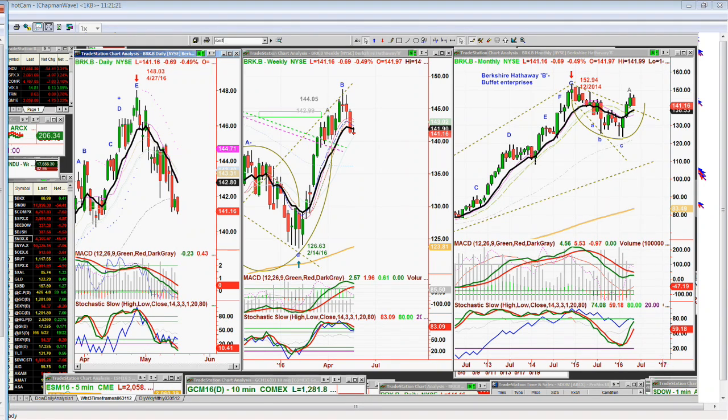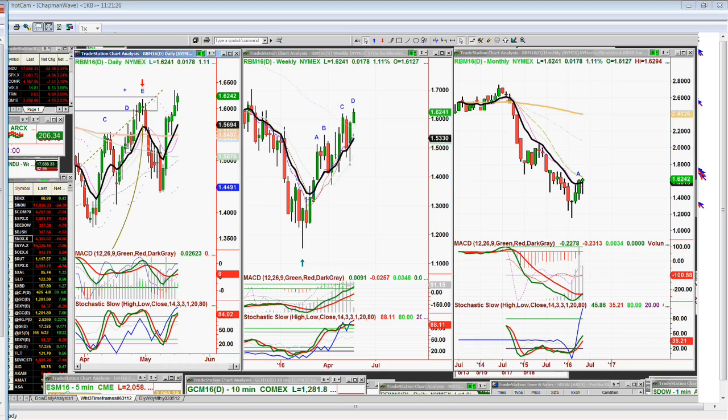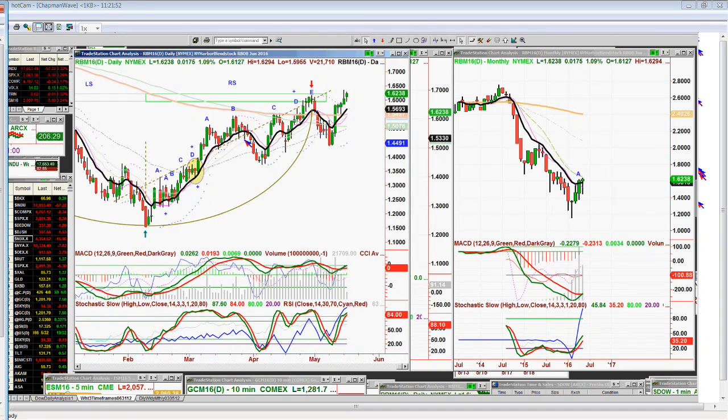RBM. What I'm learning here, and starting to pick up from Andy Hector and his analysis of the oils, is that you've got to be looking at the different months, but I think you've also got to be looking at the different contracts. I've been getting emails from Julie regarding the different contracts, and every time I look, I see something a little different. So I'm not even going to use the word expert. I'm not an expert. I can look at the charts and analyze the charts, but I do not know anything about the crude oils. I don't know anything about forward months, backward months.